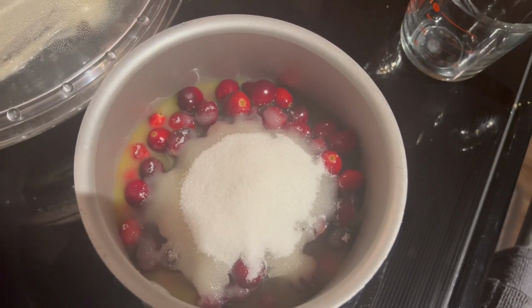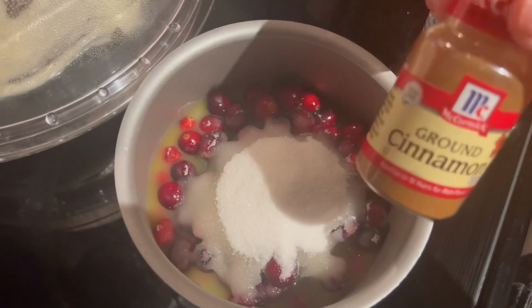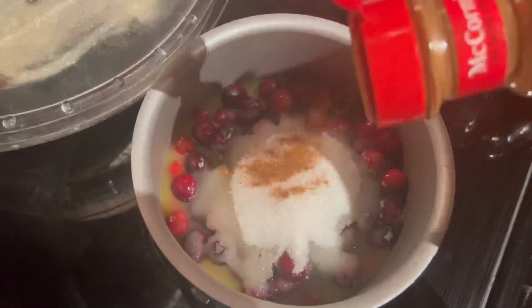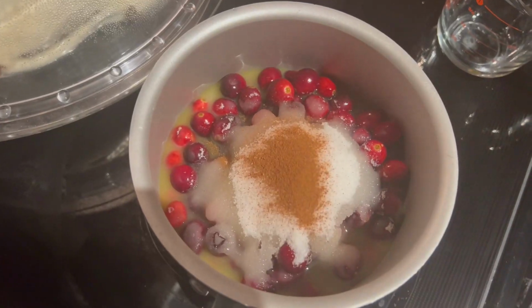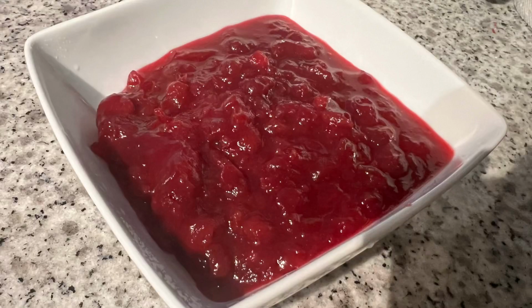Now you can either do a cinnamon stick, or if you don't have any cinnamon sticks, you can use ground cinnamon like I did. And I only did about a teaspoon. You want to just taste it and see how you like the taste. If you feel like it needs more, add a little bit more cinnamon, and that's pretty much it. You just let it cook down and you should have something like this. Now you'll never buy canned cranberry sauce again.